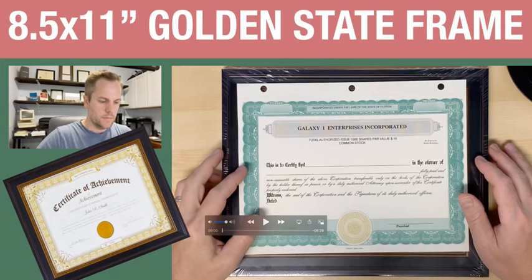This is the frame as it arrived. Very nice. Very impressed with the quality, the way that it looks, the frame — everything about it. It's just really nice. It was packed really well. It was only $14 with free shipping on Amazon. I'm going to put a link down below if you're interested. This company, Golden State Art, provides multiple frame types. This is just the one that I wanted.